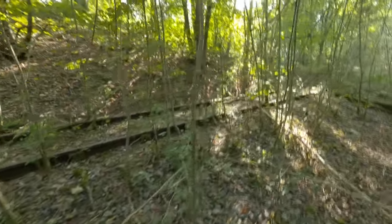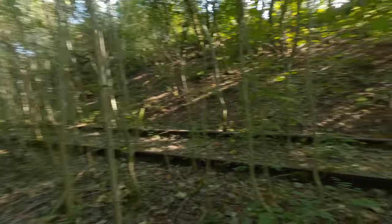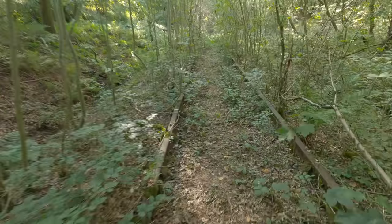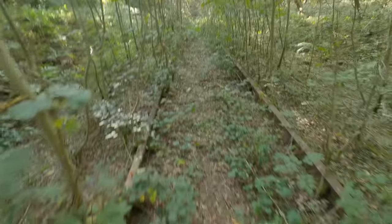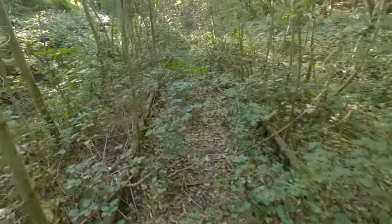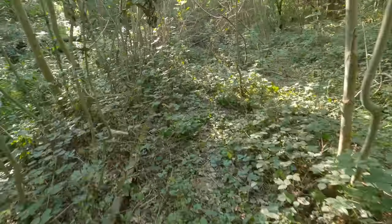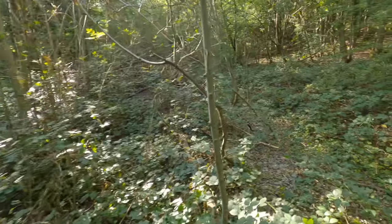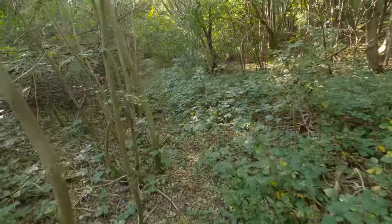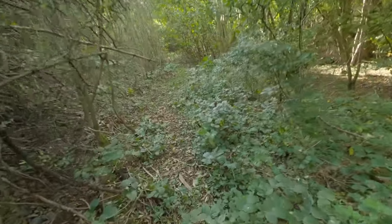Track bed's raised a little bit there, look. It's looking back towards the tunnel where we've just come from. See, I can handle it if it's like this, if it's overgrown but it's like this. You can still get through it reasonably well. If it gets all thorny and nettly, then that's when things get to a point of making a decision whether to proceed or not. And that's why at this point I'm unsure if we will get all the way to the end of this route.